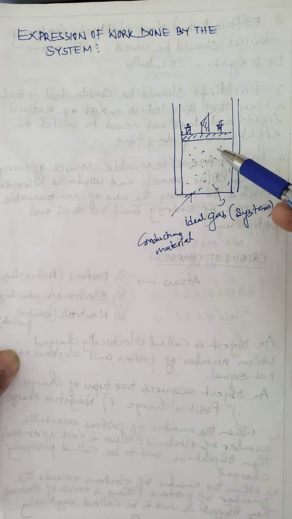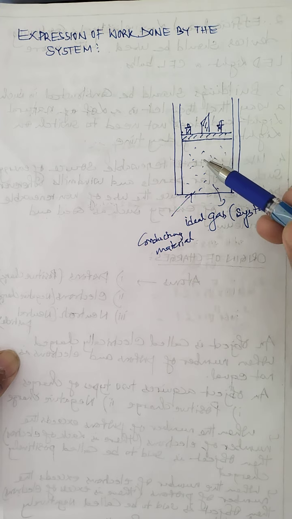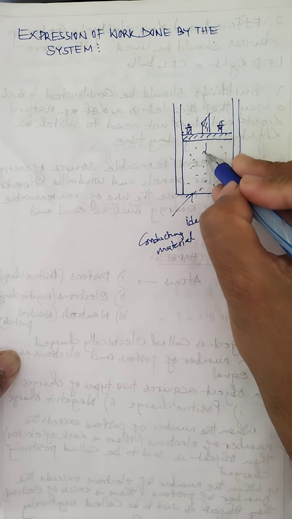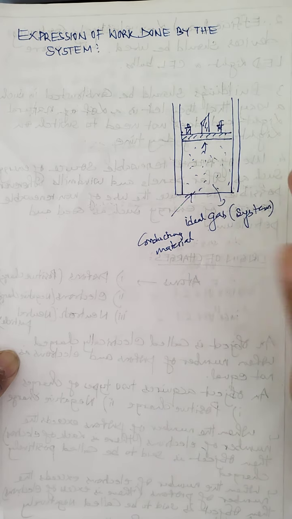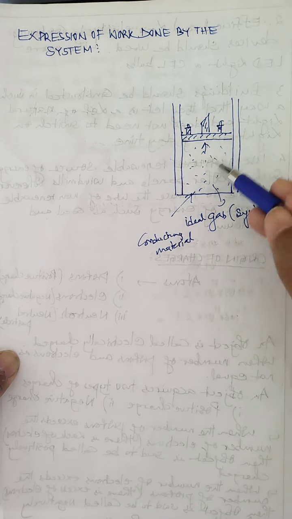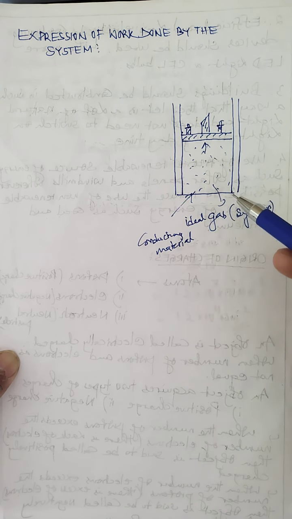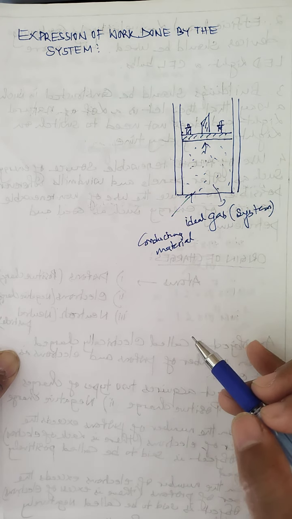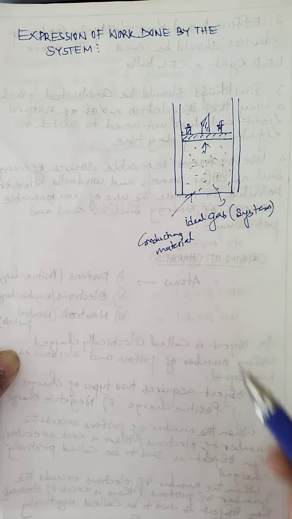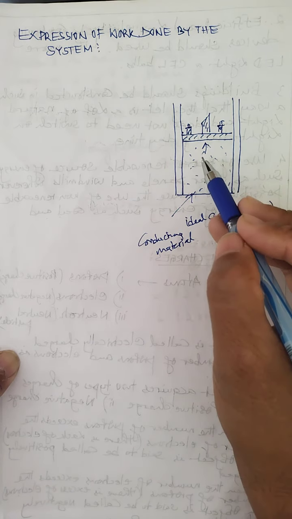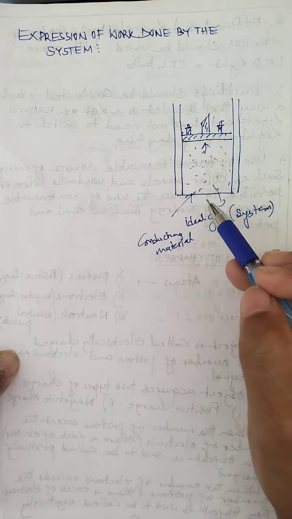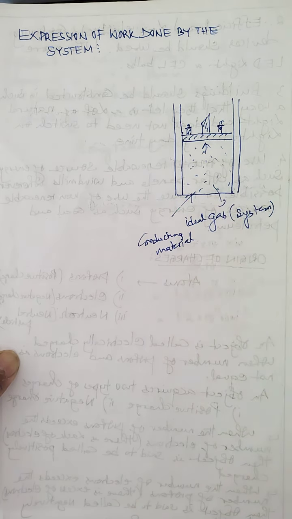This gas will expand by doing some work against the piston. It means there is an expansion of the volume of this gas, and this volume expansion which takes place inside the cylinder is due to the work which is done against the piston. So on removing the weight from the mobile piston, the gas will expand, so that work is done by the gas against the piston.